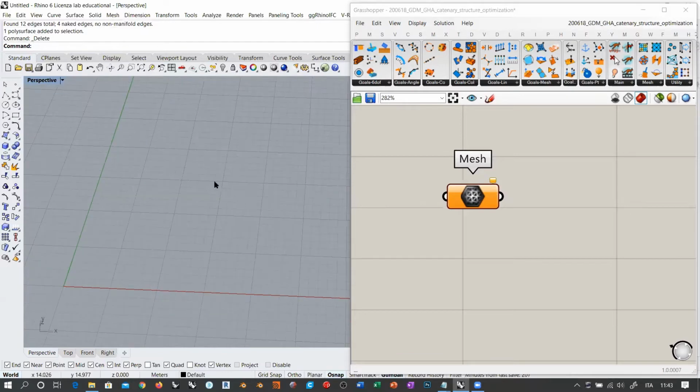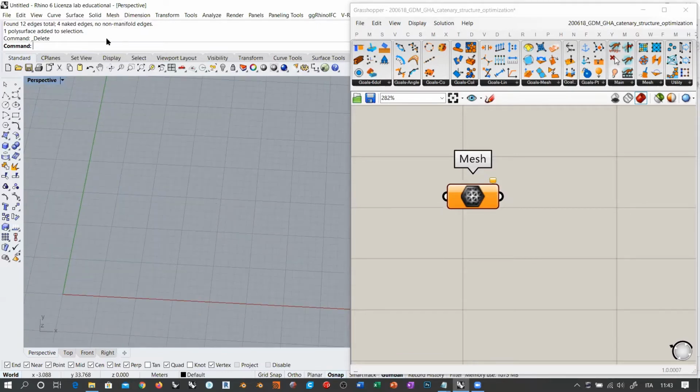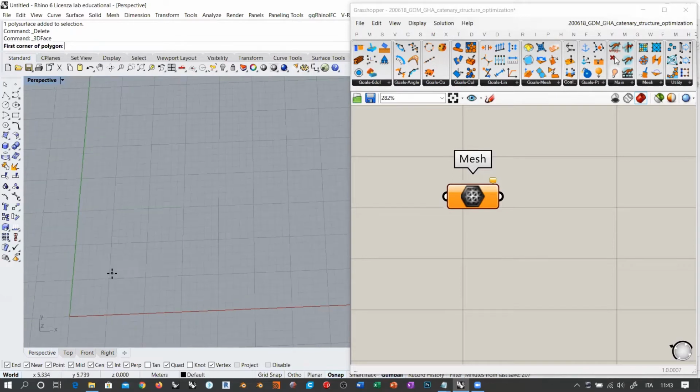But in our case, I'm going to draw here a mesh by 3D faces. So first phase is going to be something. Remember that we are working in meters. Okay, so I'm going to create one first span like 10 meters more or less.